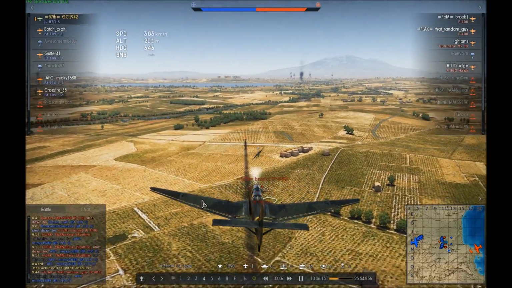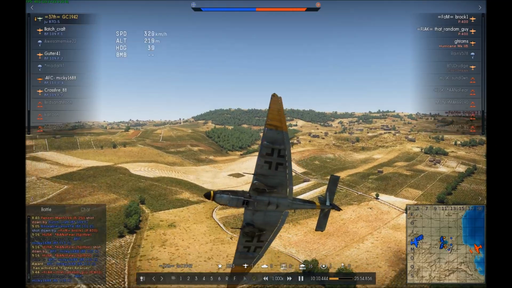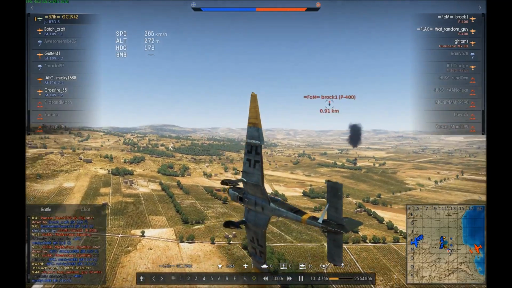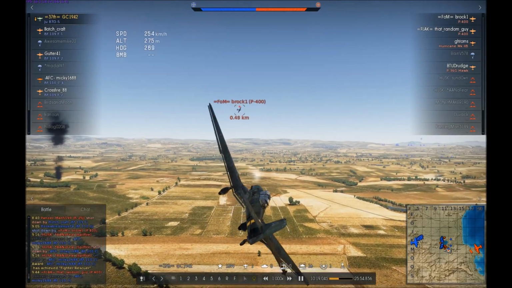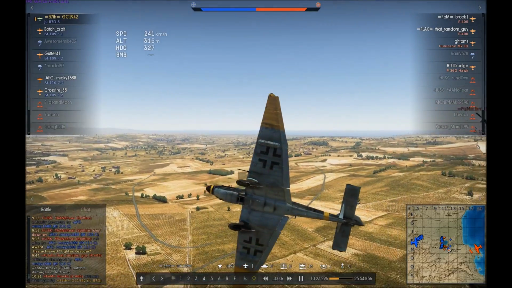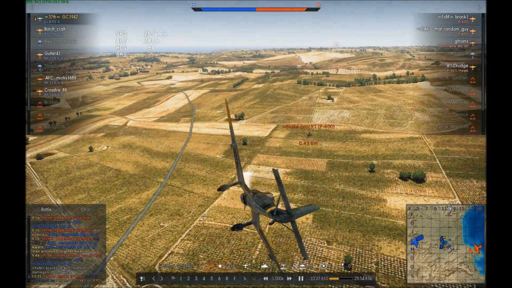Another P400 has just appeared. I break off to the other P400. The 110 has got the P400 to my front. This P400 decided to enter a turn fight with the Stuka, which is a mistake. Never enter a turn fight. There we go, critical damage. I do believe that was his tail control, which no, that was the tip of his wing. Never mind.